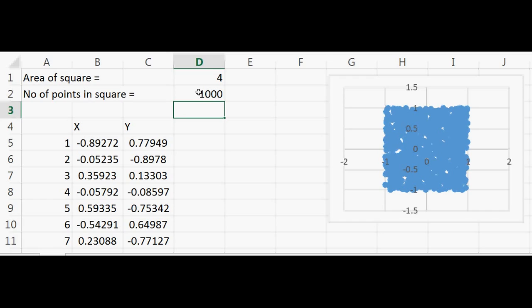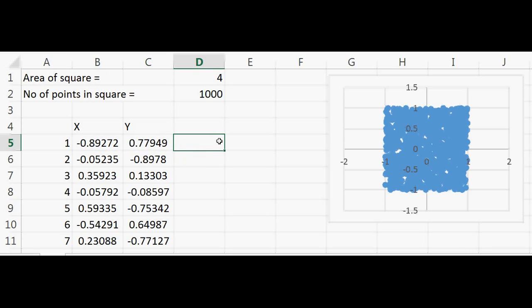And how do we generate a circle? We know the equation of the circle is x square plus y square is equal to 1, right? So each coordinate has a particular distance from the center.